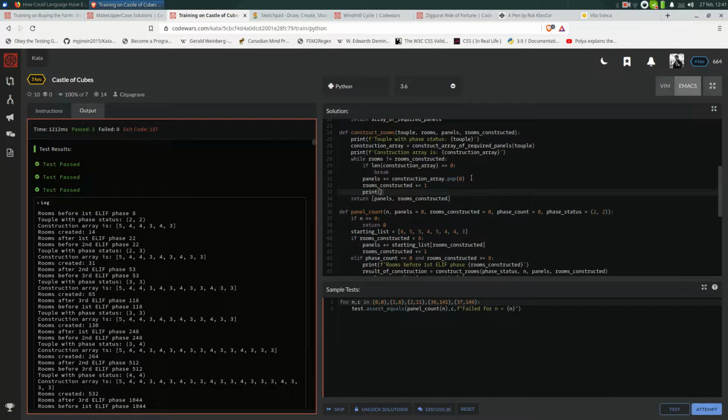Print end of while loop, construction array is construction array.